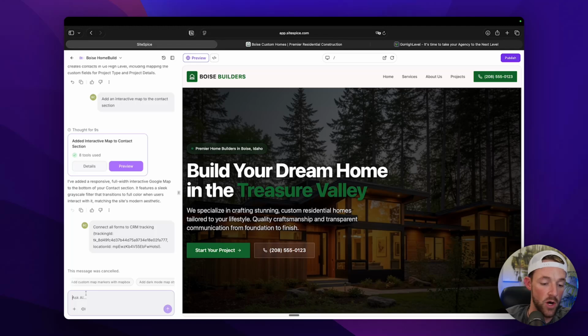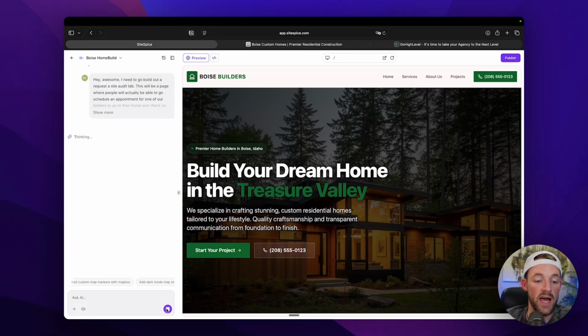So all we're going to do is ask the AI, and we're going to just say, hey, awesome, I need to build out a request a site audit tab. This will be a page where people will actually be able to schedule an appointment for one of our bidders to go to their home, check on their project, and give them a bid. What I need is a page that explains this process, but then also has a booking wizard that is connected to the calendars inside of GoHighLevel so that we can keep track of those appointments, but also have a flawless user experience for those that are looking to schedule one of these site audits.